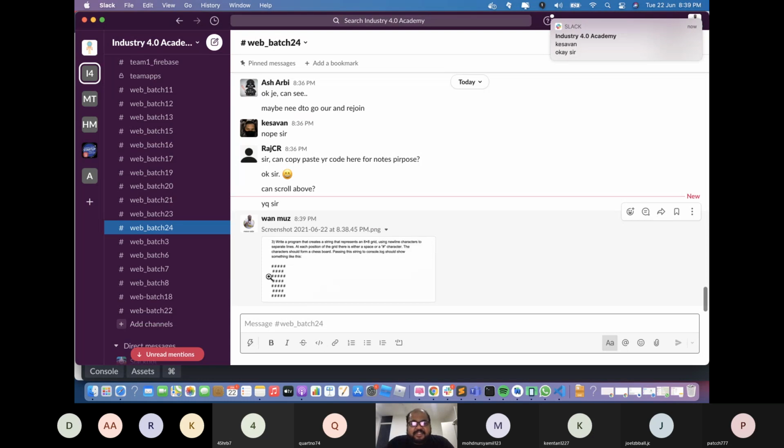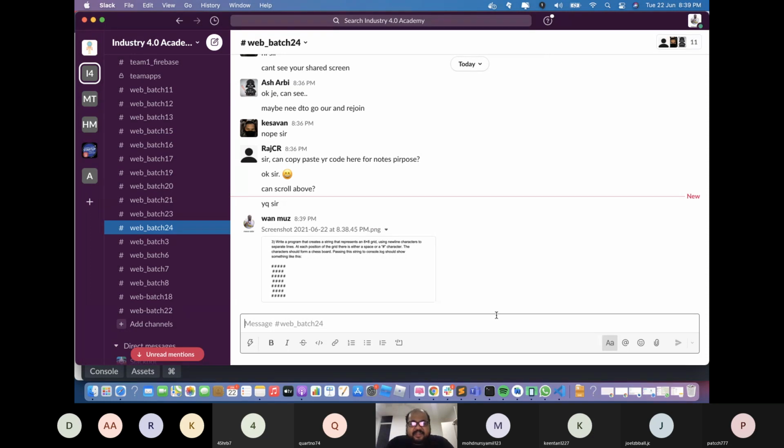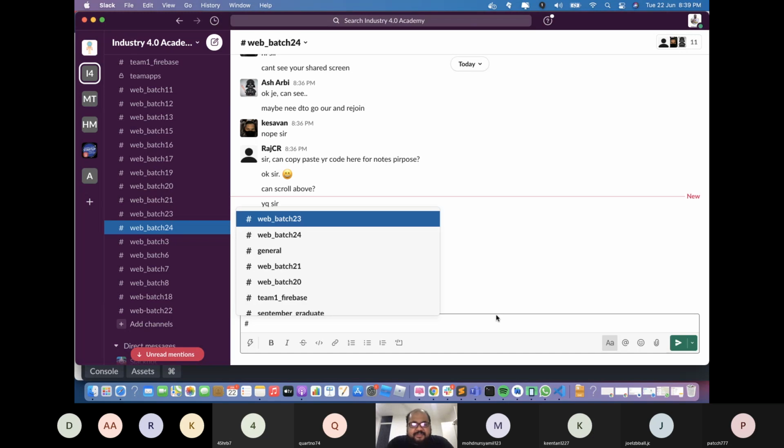Okay. So this is the second question. Write a program that creates a string that represents an 8x8 grid, using the new line character to separate each line. At each position of the grid, there is either a space. Okay, I changed the word space to 0.